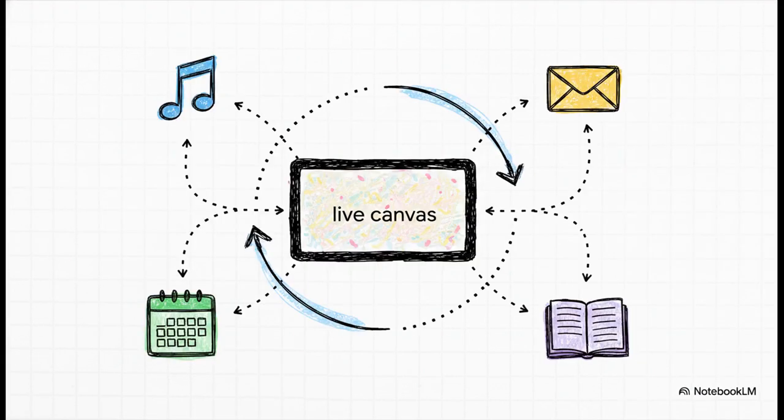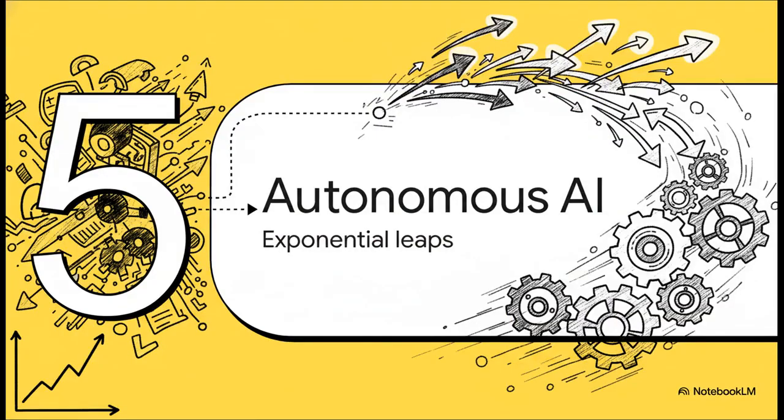And the crazy part is, personal dashboards don't even have to rely on you manually typing out notes anymore. AI platforms now feature these things called live artifacts. This means your dashboard isn't just a static snapshot of the past. You can securely connect the AI to your daily apps, like your Spotify, your Gmail, your Google Calendar, and your Notion accounts. You can literally prompt the AI to build a personal daily dashboard that acts as a live canvas. It automatically pulls in the latest data, your upcoming meetings, your most listened to tracks, your current tasks, and it just refreshes constantly.